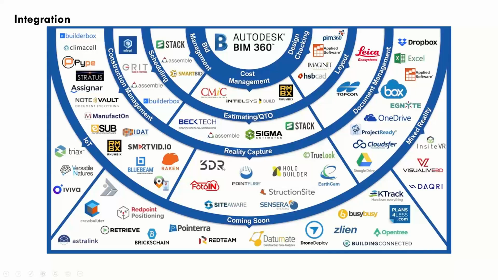If you use reality capture, like point clouds, you can use a drone like 3DR. If you have construction management software like Bluebeam, you can do the annotation in Bluebeam and then send it back to BIM360. All these software companies have made modules that give you the ability to have a better integration for what you're doing.